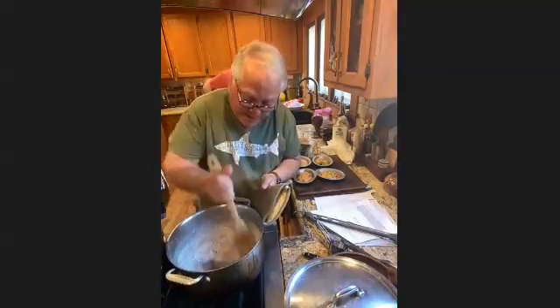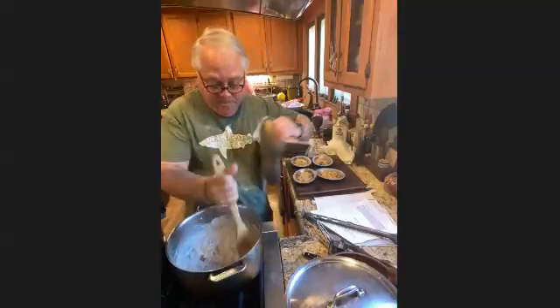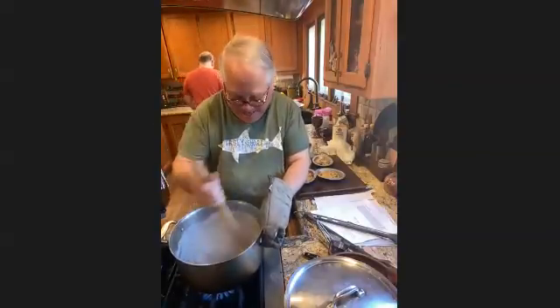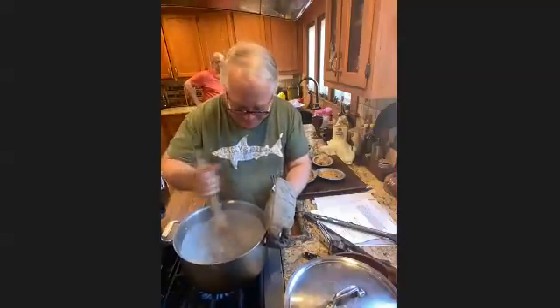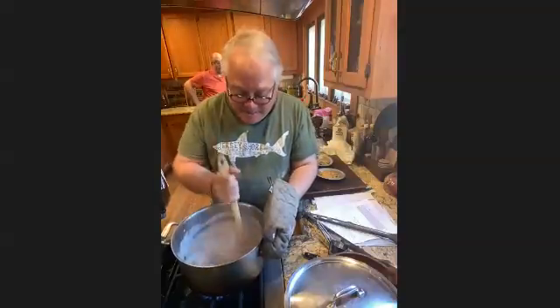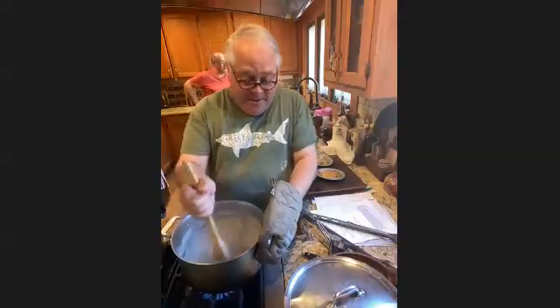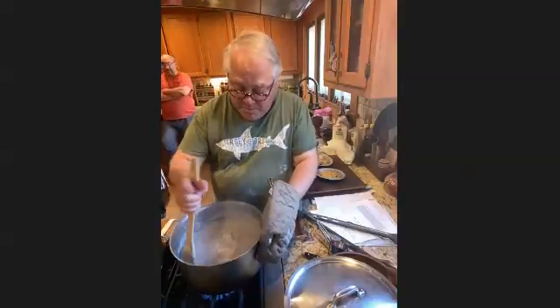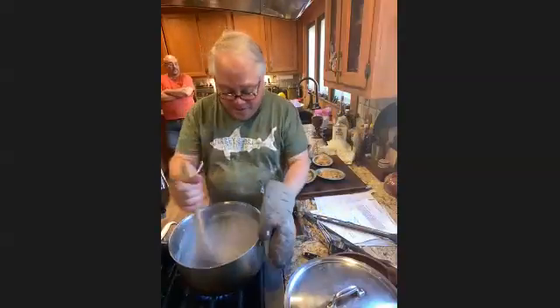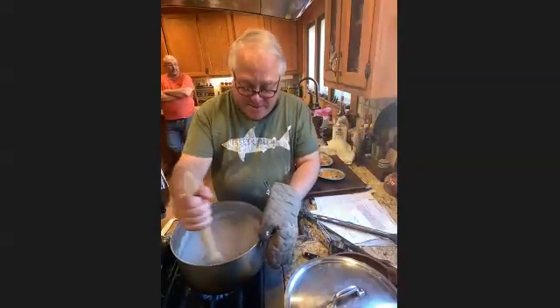This blancmange is coming together nicely — it's very thick. Chicken pudding — what's for dinner, mom? It's funny. But now the question is: why did chicken go out of this dish? Why was it such a standard and then it becomes dessert and the chicken disappears? I think it's one of the casualties of the separation of sweet and savory foods that happens in the course of the 17th century with classical French cuisine — they just banish these strange concoctions.